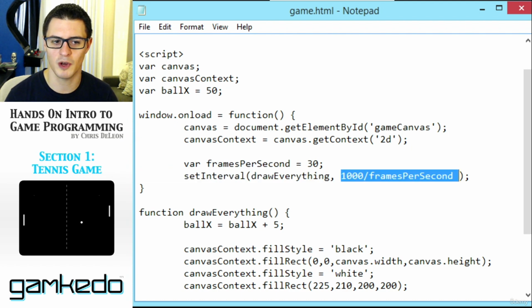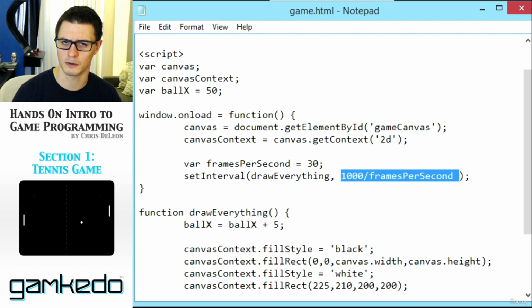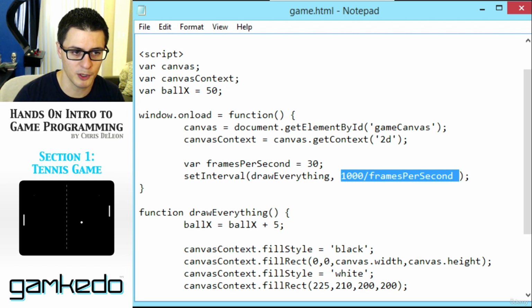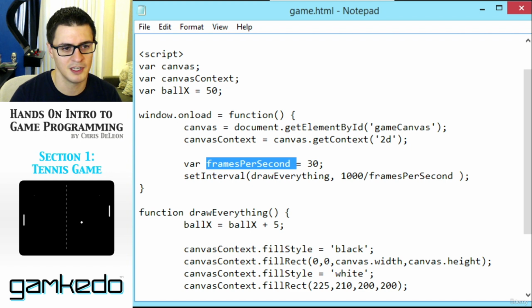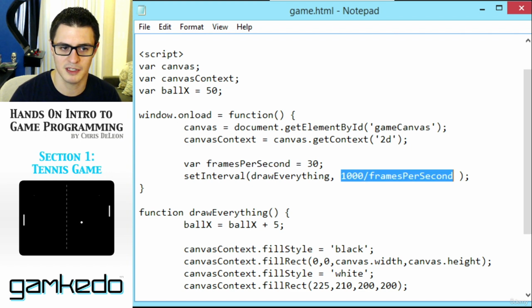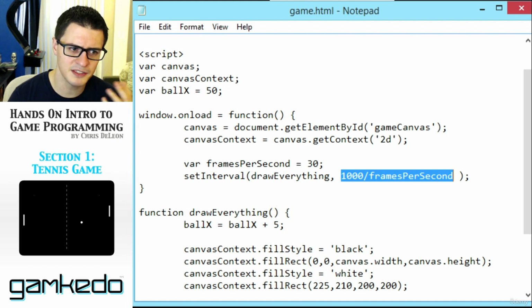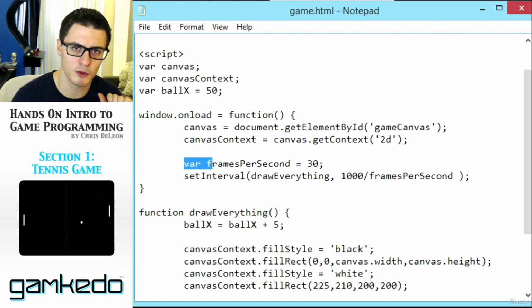And it's nicer this way because now we were able to put a label on it. Instead of typing out 1,000 divided by 30 and later looking at that and trying to figure out what did we mean by that, we were able to put a word on what that number means to us. So this makes some sense to us that, okay, that's going to be used to calculate our frame rate. Is that making sense? But see, this makes it a temporary local variable.